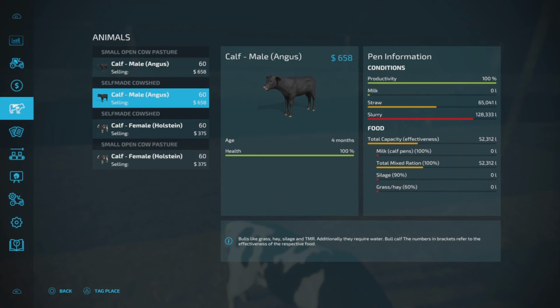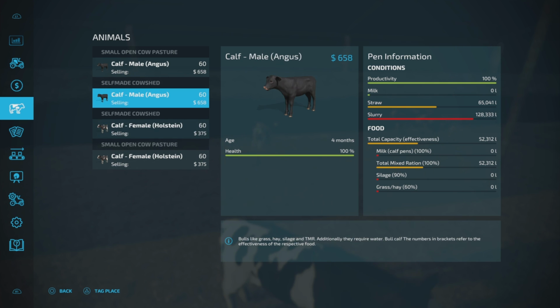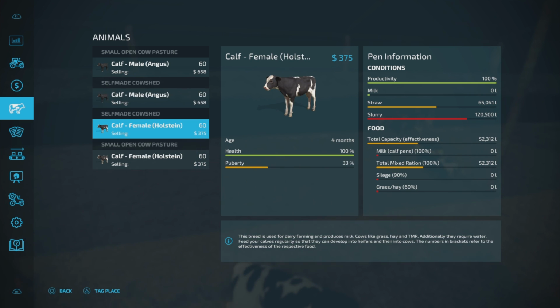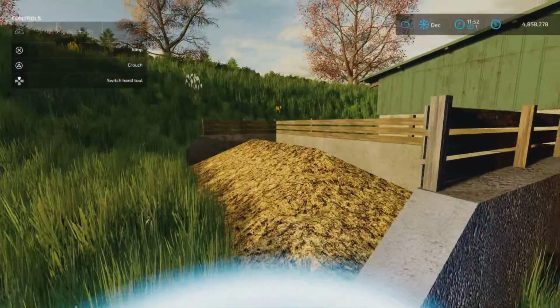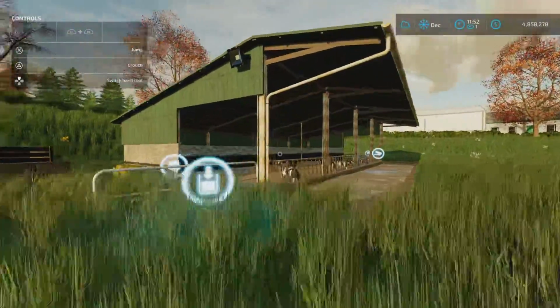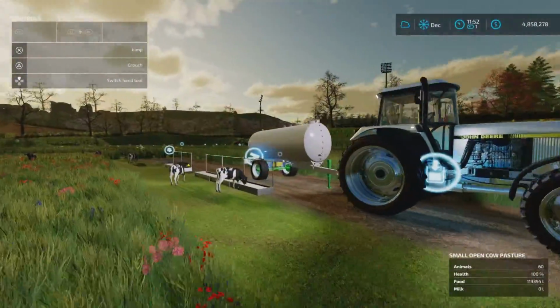When it comes to food, if you look at these two here, the self-made cow shed, the TMR is exactly the same, 52,312. So the females and the males have eaten the exact same amount. When it comes to slurry, you can see the male ones have produced 128,000, whilst the females have only produced 120. And the same goes with the manure. The Angus ones are producing more than the females. When it comes to the milk situation, it's the same thing.